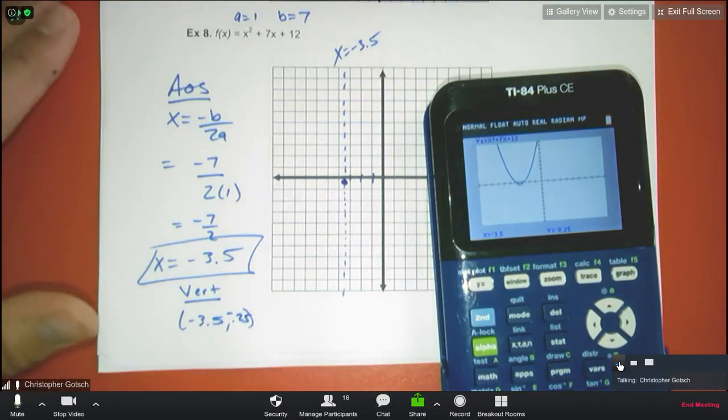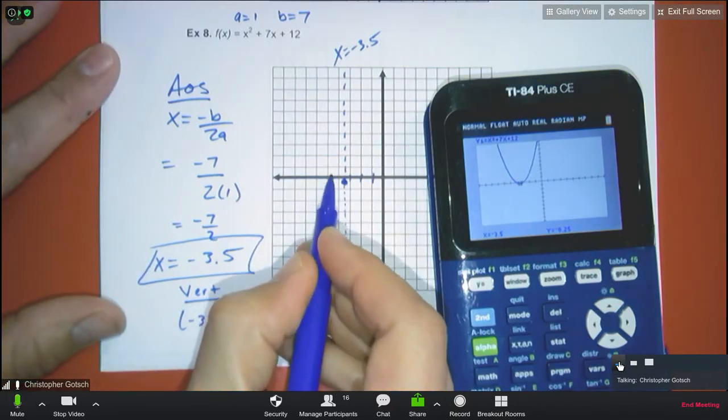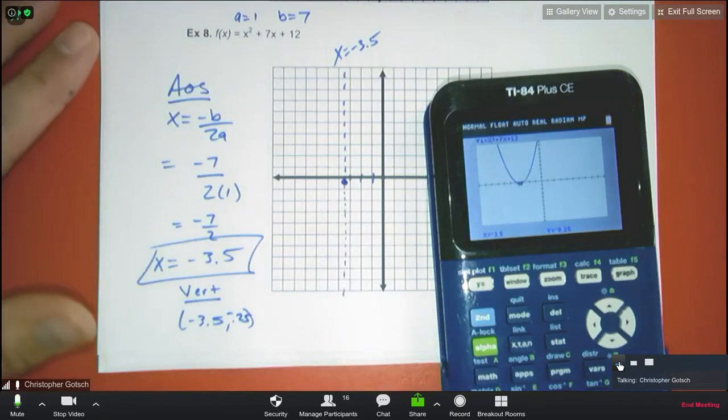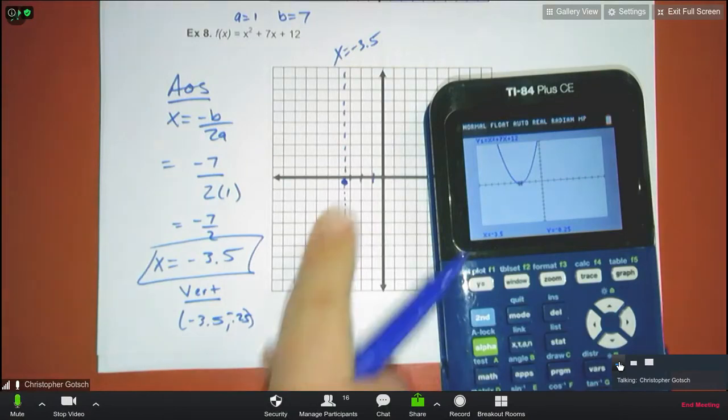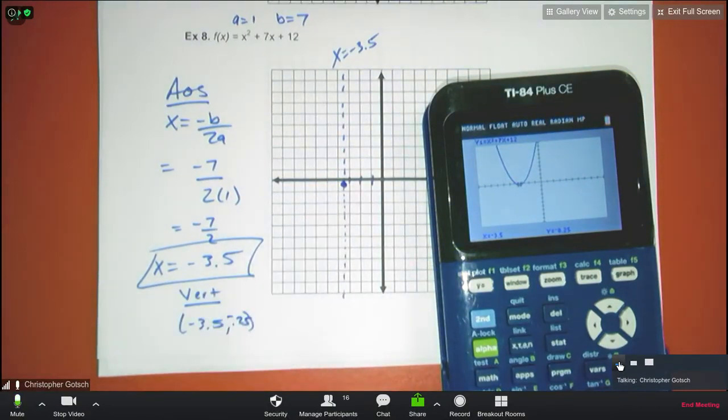Okay. Now, I could use the pattern of a quadratic. I could go over 1, up 1, over 1, up 1, but that's too many decimals. And anyways, so what I would do is I would just use my calculator, okay? If I'm at negative 3.5, let's plug in a nice, pretty integer.